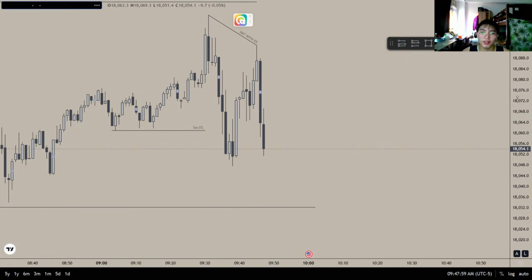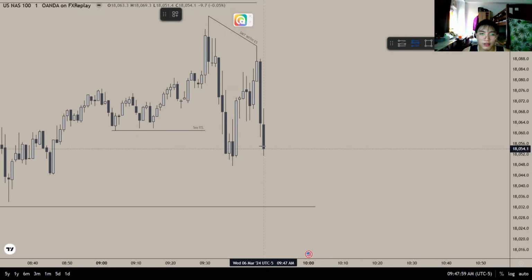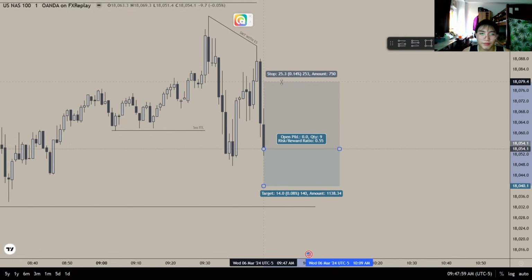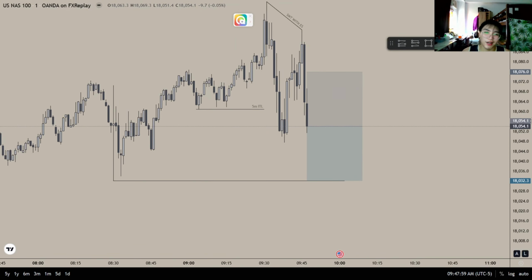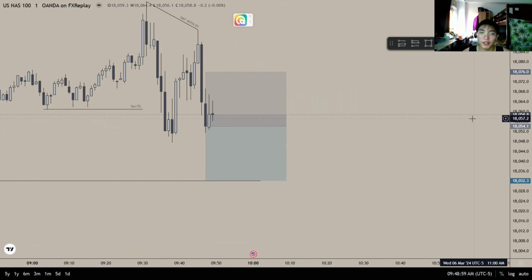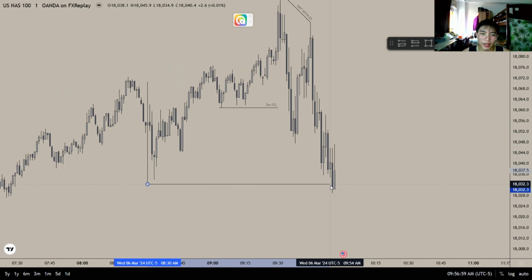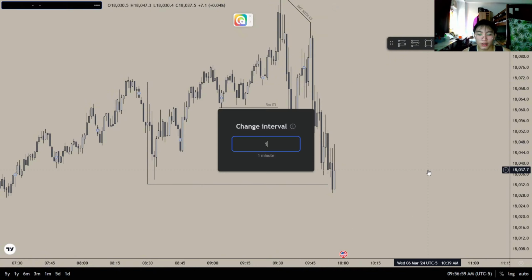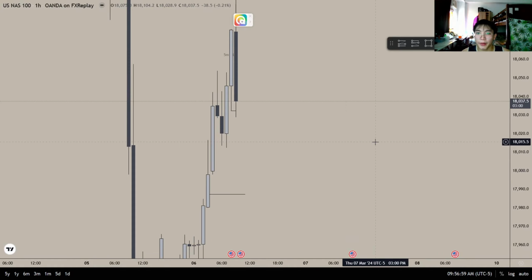Oh, I thought there was an inversion here. Never mind. Wanted to take this short, something along these lines. If there was an inversion, but we didn't, so I didn't really get any answer to that, so I won't really call that anything. For me, this looks like a data low. It's not an actual data low, so I'll just call it a 15-minute low, but it's a major low for me. Major low.